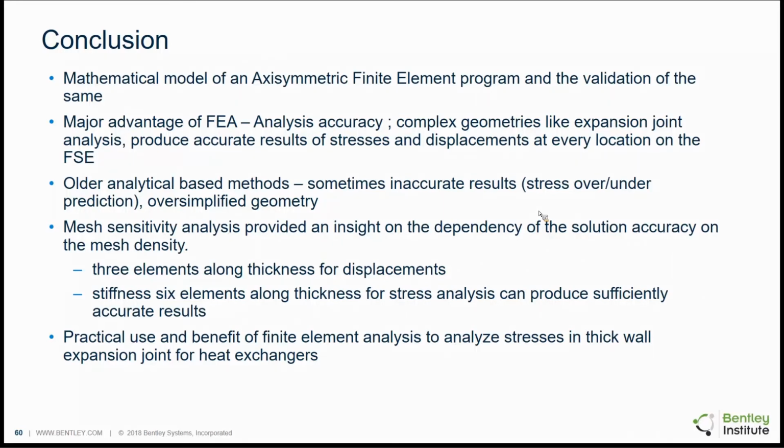And we talked about mesh sensitivity: 3 elements through the thickness are normally good for displacement or stiffness calculation, and for stresses, 6 elements are necessary. And then we finally talked about the practicality of the use of finite element analysis based on the TEMA 9th edition for the thick wall expansion joint for heat exchangers.